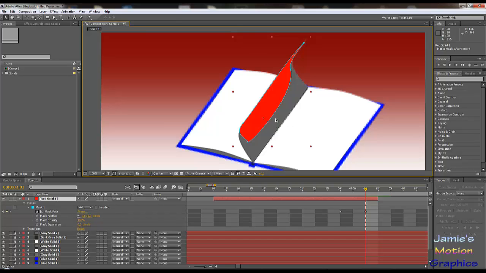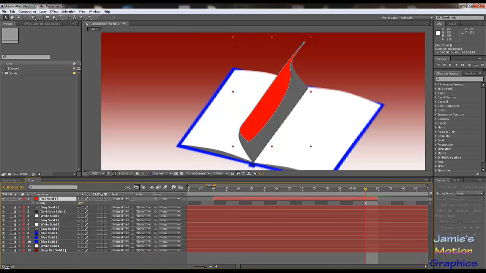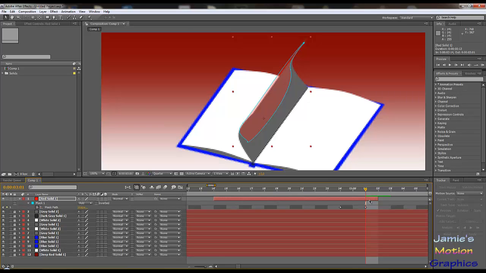I don't know if that's actually visible for most people. Let me get some transparency going. There you can see it. There you can see the difference between the old one and the new one. The new one has this little bit of an edge in the top part. It's not a lot, but it's definitely enough to show that we have a problem and we're missing part of a page.